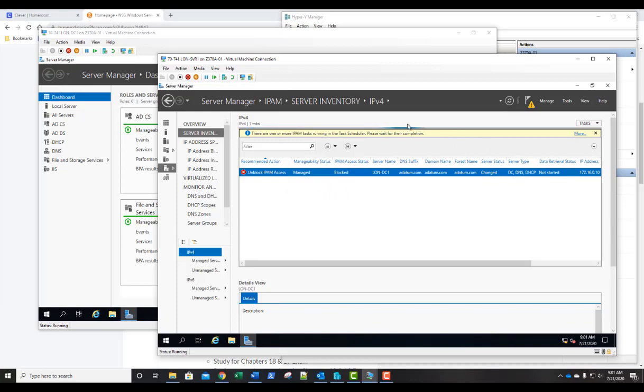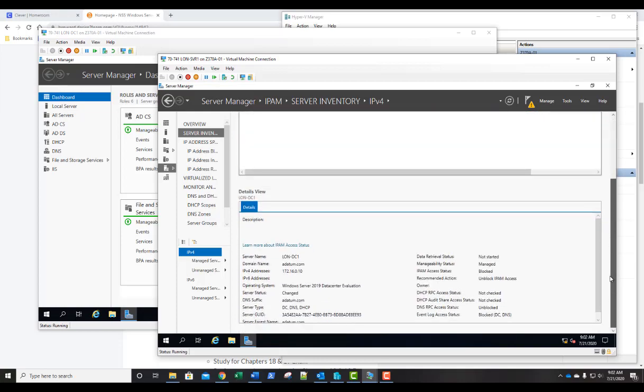Now we can see that task is running. Take some time. Still blocked. I'm going to go ahead and tell it to retrieve again. We can see some status here. We're still showing that it needs to be unblocked.